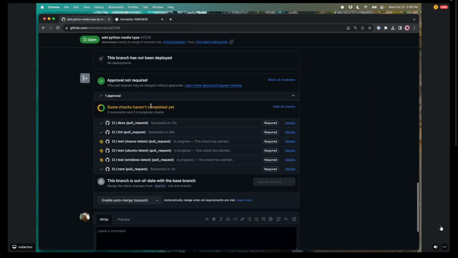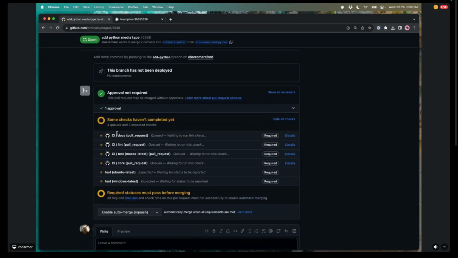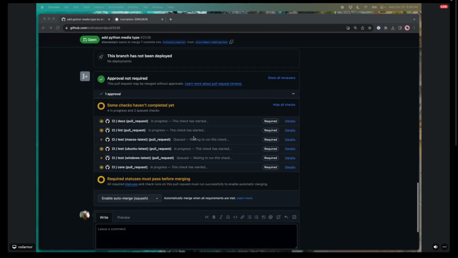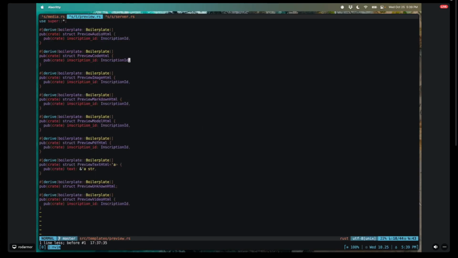So let's see. Once the code is submitted as a PR, these checks run. These are CI, which stands for continuous integration, and these are just checks that run on every PR that make sure the code doesn't introduce any bugs.